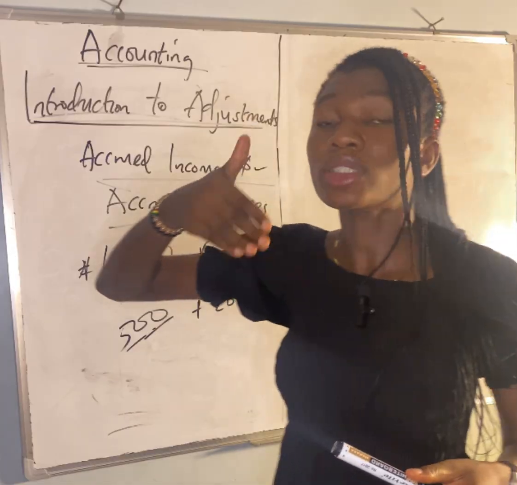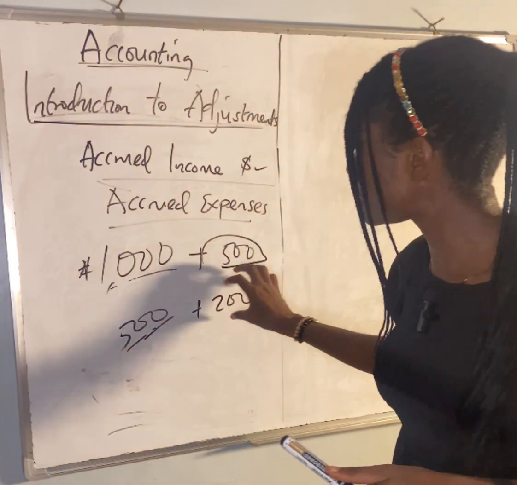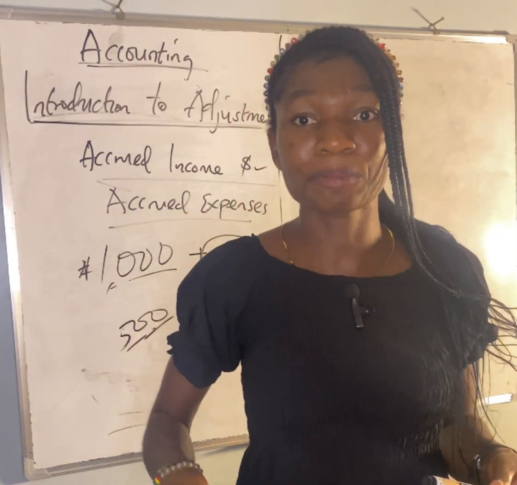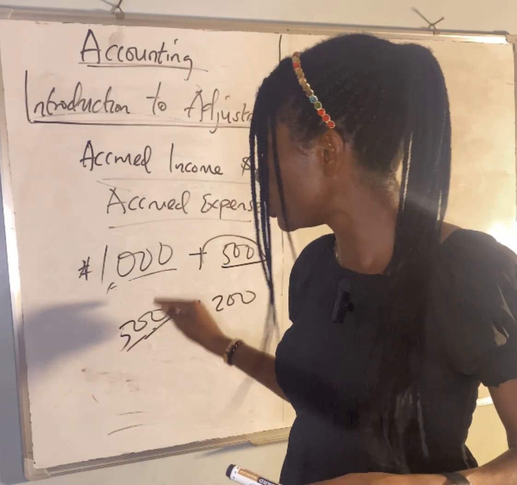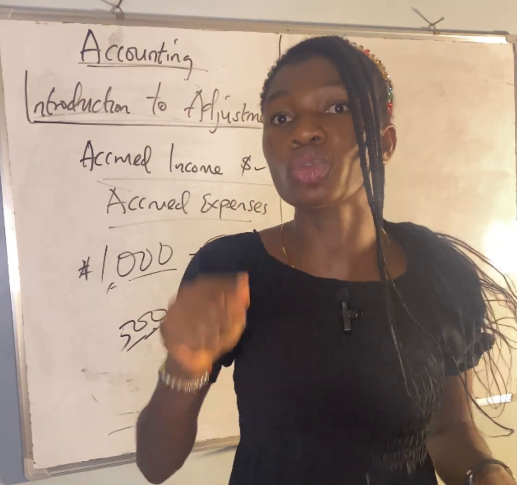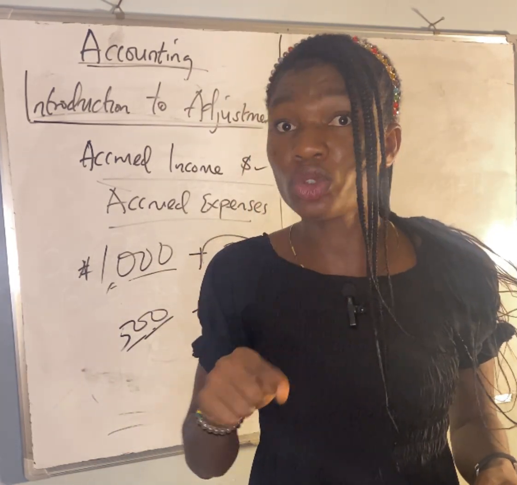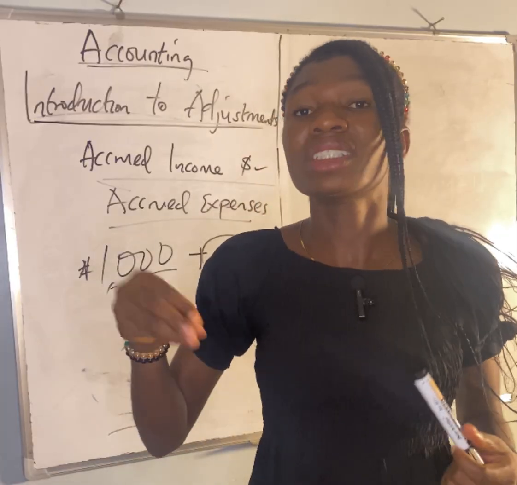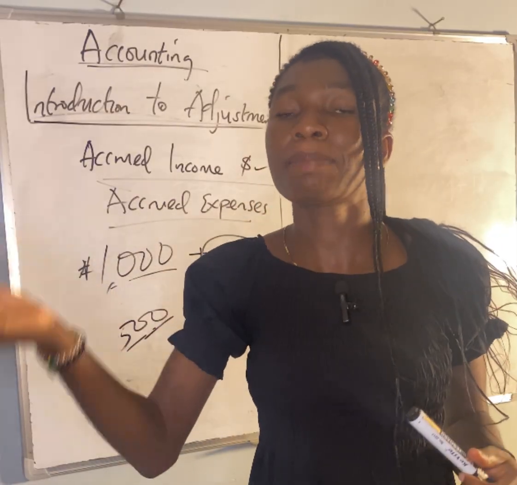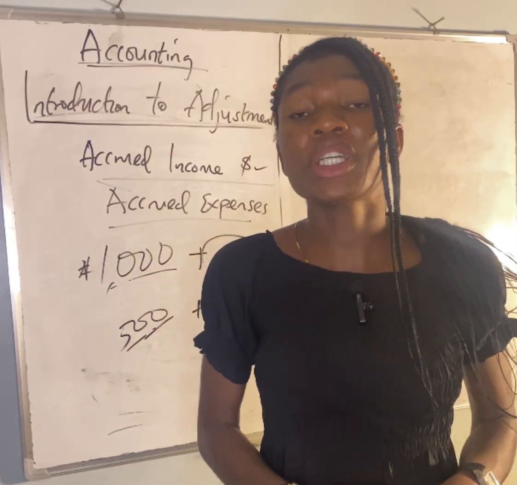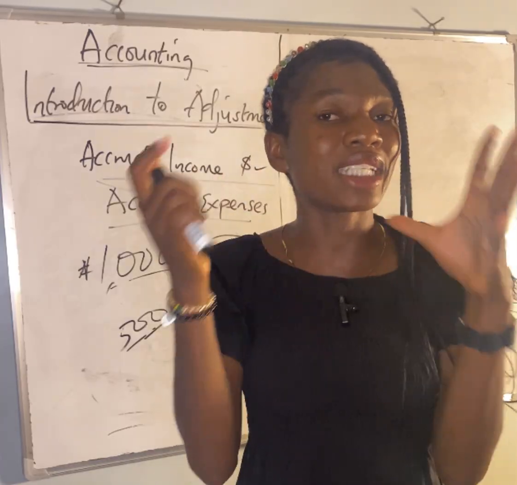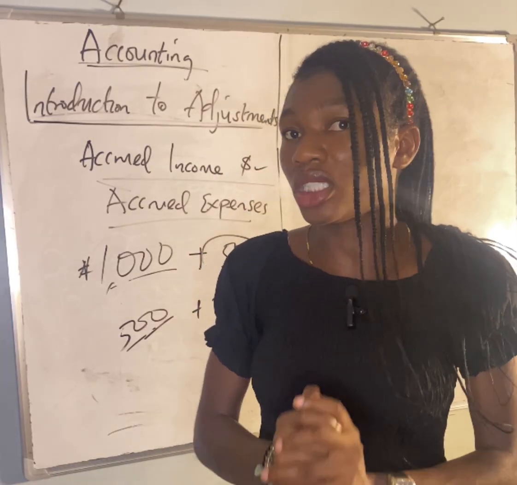But when we get to the financial statement, you take this amount separately to reflect as your liability. You will not reflect the 700 total as your liability. Why? Because you are not owing 700, you are only owing 200. So it is that amount that you are owing that you have not yet paid that will reflect as your liability. But in the comprehensive income, you will show the total 700 as the total expenses for the year.